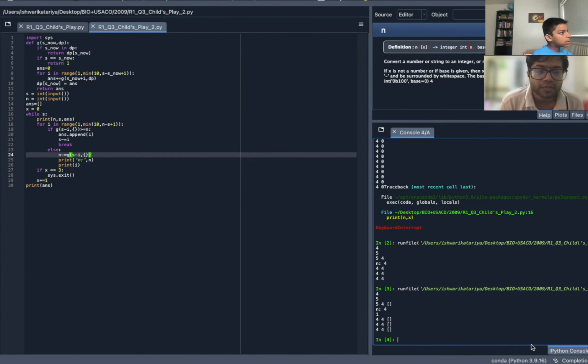Yeah, printing I will be good as well. Okay, so there is an issue here. 1. So, and S is 4.